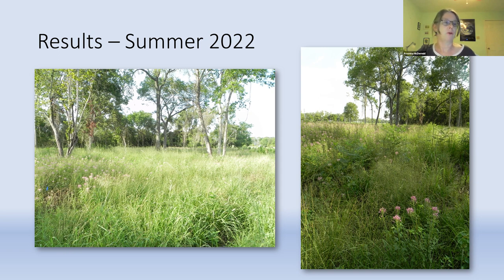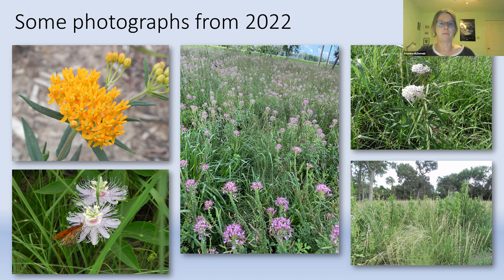During the course of the project, we had to go in with herbicide quite a lot and asked facilities to keep chopping things down. It was a lot of hard work that summer to keep it all under control. Here are some photographs from the summer of 2022: butterfly milkweed, Asclepias tuberosa; Rio Grande clammyweed — not native to this area, but prairie restoration expert Tim Sigmund from Texas Parks and Wildlife suggested it as a placeholder. It grows and blooms for the first couple of years, giving slower-growing grasses a chance to mature, and it did bloom and the pollinators loved it. Also aquatic milkweed, Asclepias perennis; side-oats grama, Bouteloua curtipendula; and passionflower, Passiflora incarnata — complete with a Gulf Coast fritillary butterfly.